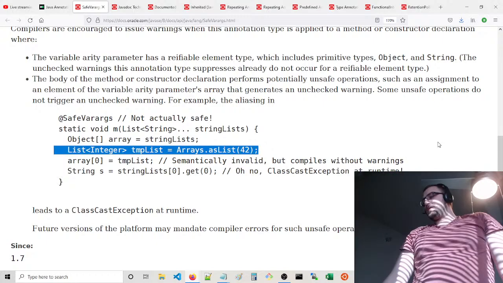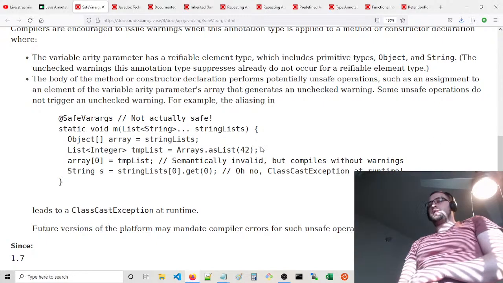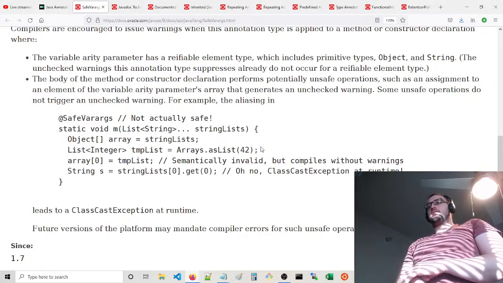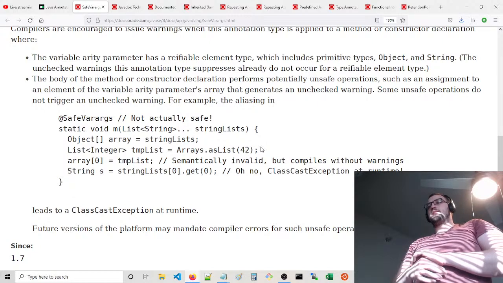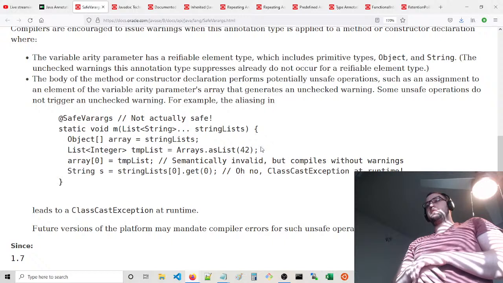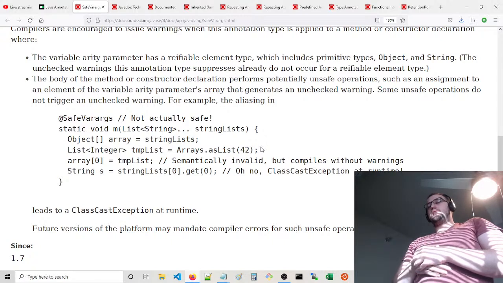So what's going on here? It's not actually safe. We create an object array of the string lists, and then we create a list which takes Arrays.asList of 42.